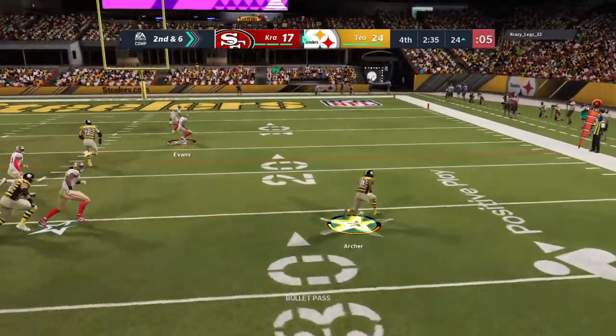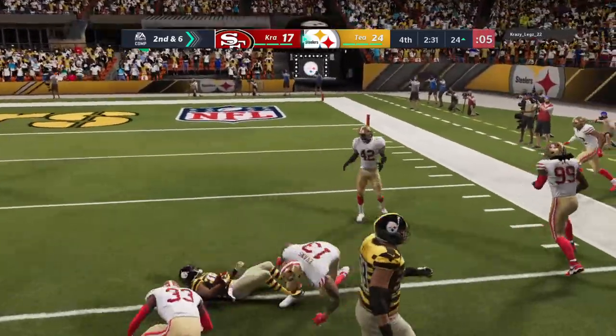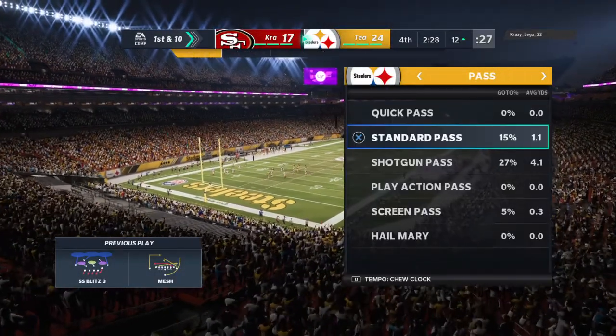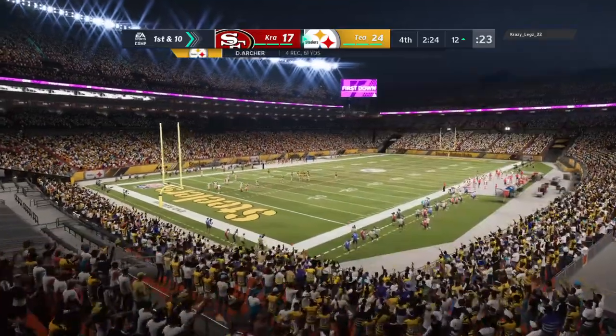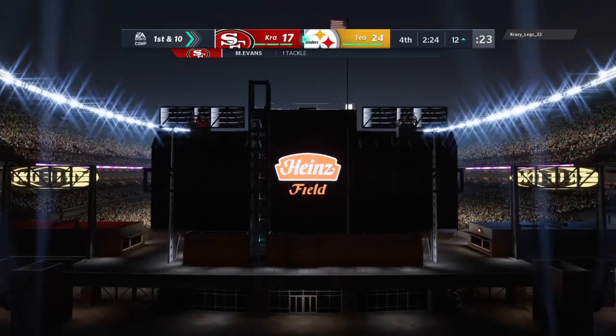They'll try the air now with Herbert. He's going to find his running back. It's complete. And down inside the 15, shy of the 10. 12 yards there and a first down. This is something you got to be wary of defensively. I mean, just because they're in the mode of trying to burn some clock doesn't mean they won't pass it. They got good yardage out of that one.